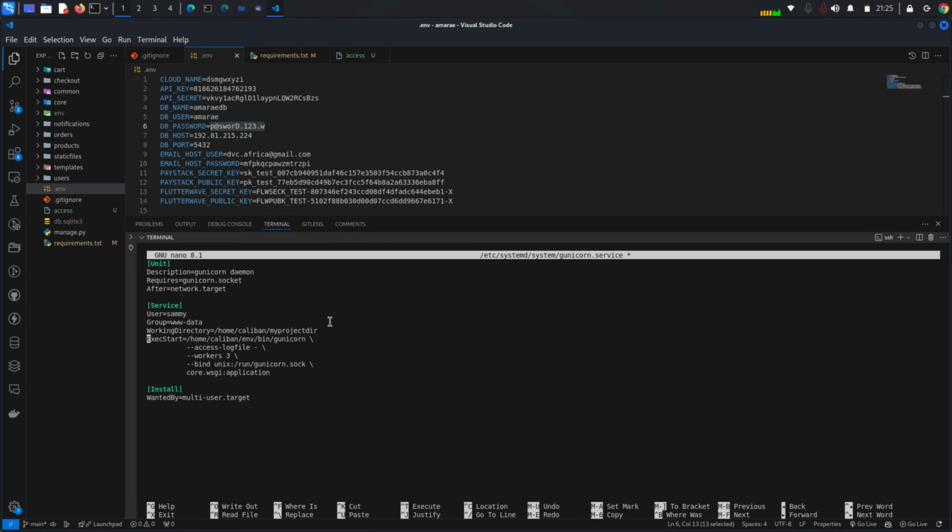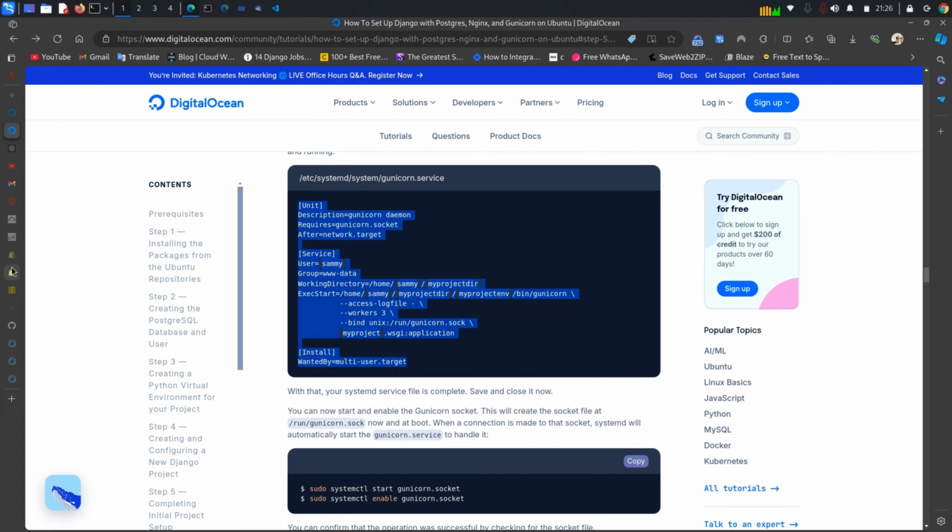But on your own part, you might have your env file, or the environment file, inside your main project. Okay. Yeah, e-commerce backend.